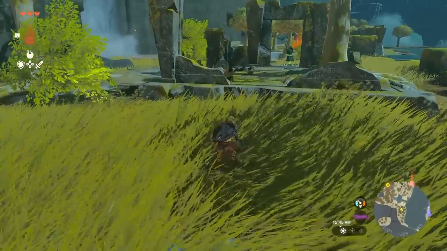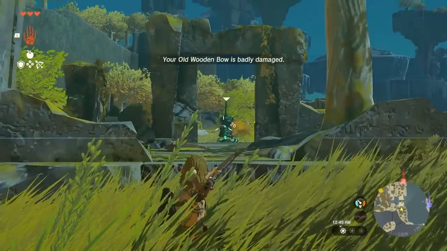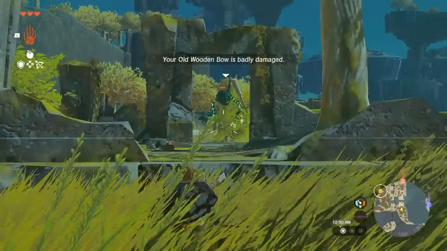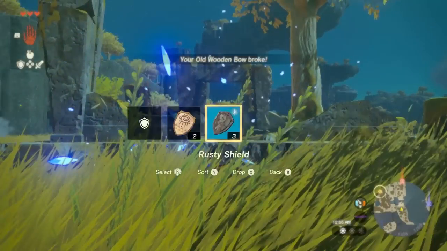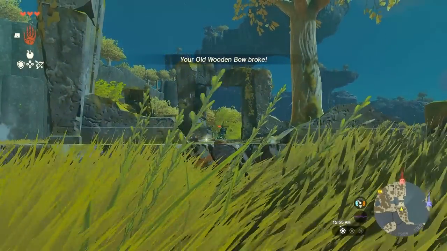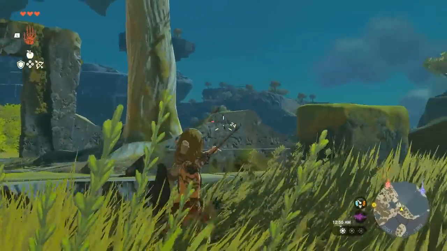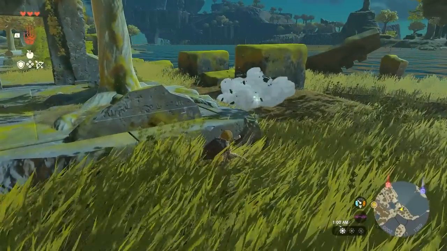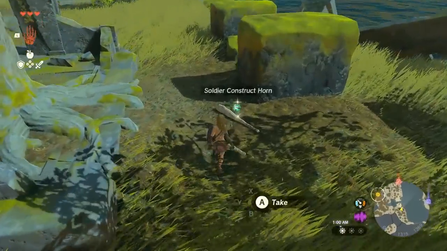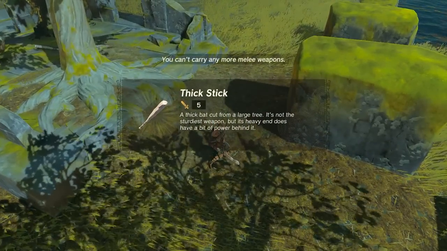What do we have over here? Is it an enemy? Looks like an enemy, right? Let's try to snipe the head. Nice. Not dead though. I want to put out another bow. Nice. He's dead. Oof. This is a big boy. Thick stick.